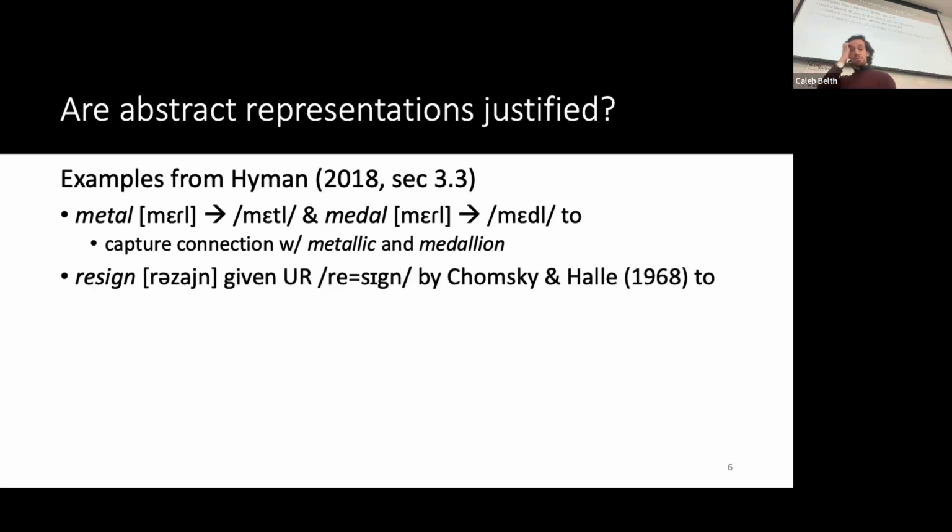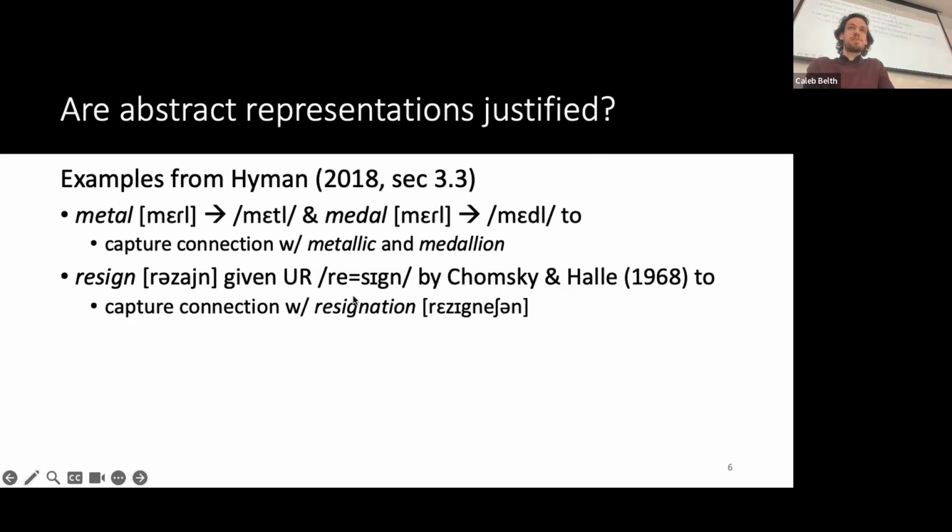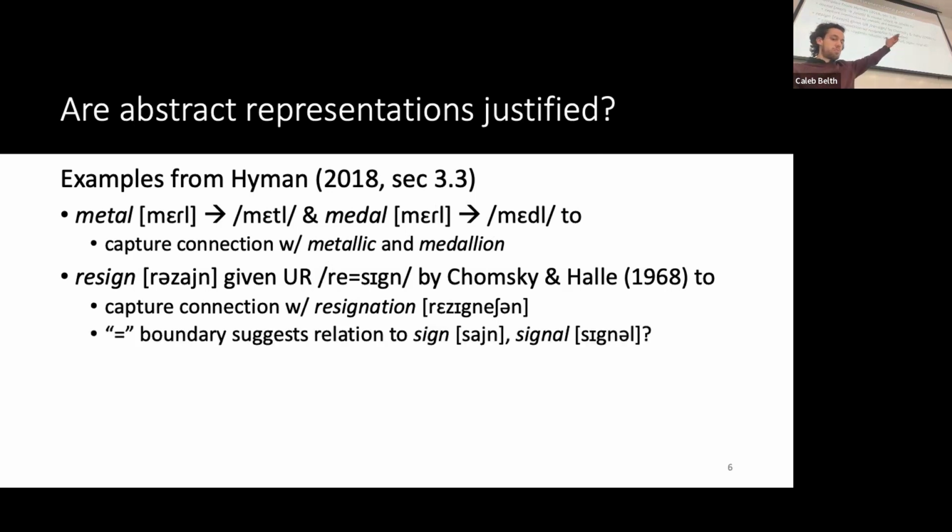A more dramatic example is from Chomsky and Halle's SPE. I think this one's kind of famous, of resign, positing /rizign/ as the underlying form, with a little rustiness on my SPE notation to remember what the equal sign is. But they're trying to capture here a connection with resignation, and also presumably with sign and signal. Okay, so I've been speaking English my whole life, and when I say resign, there's no connection I'm drawing to sign and signal.